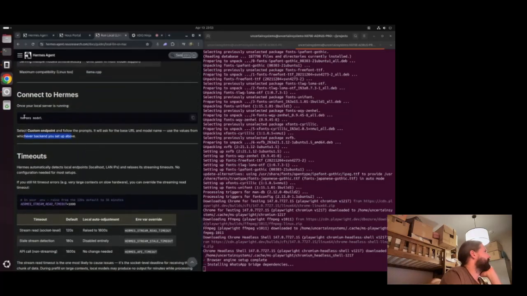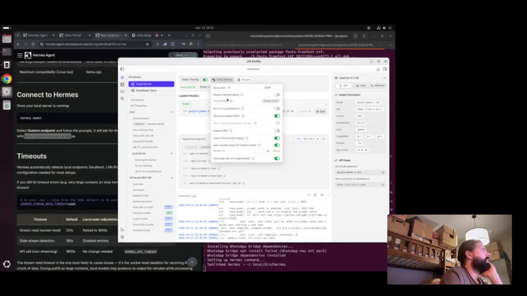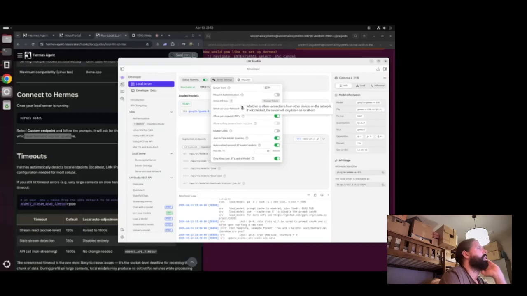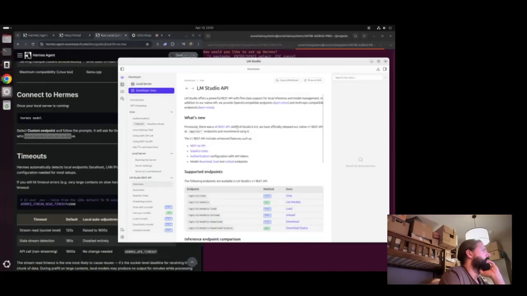So in theory, if I just give it Hermes model, it's going to let me set up these. I guess that's the base URL for the model. I guess. Server settings. No authentication. Serve on local network? No, only listens to localhost. Just-in-time model loading. Okay. Developer docs. A powerful recipe with first-class support for local inference and models. Okay.